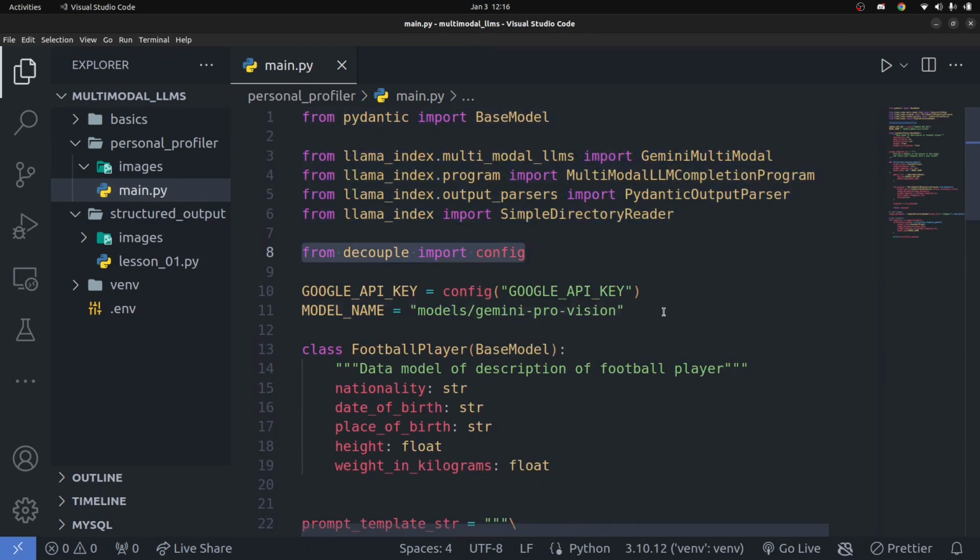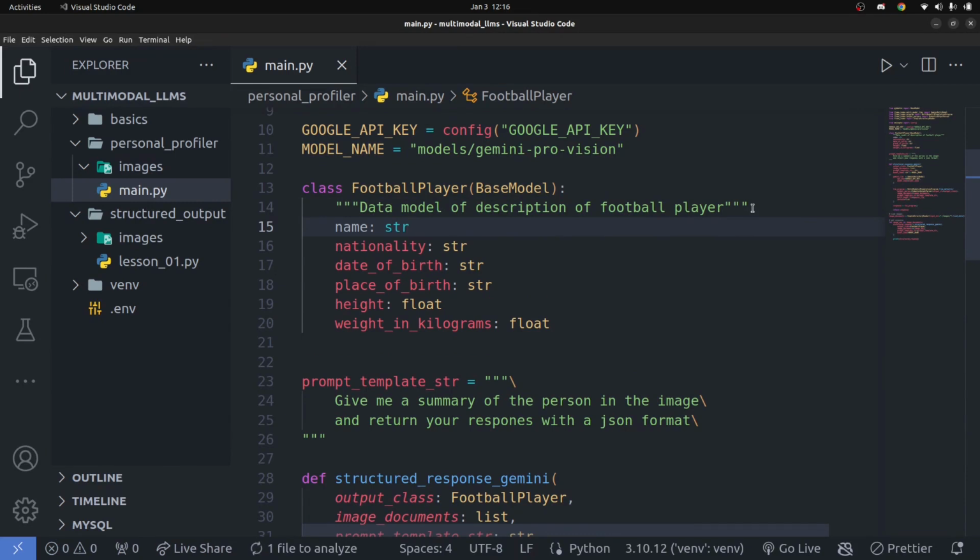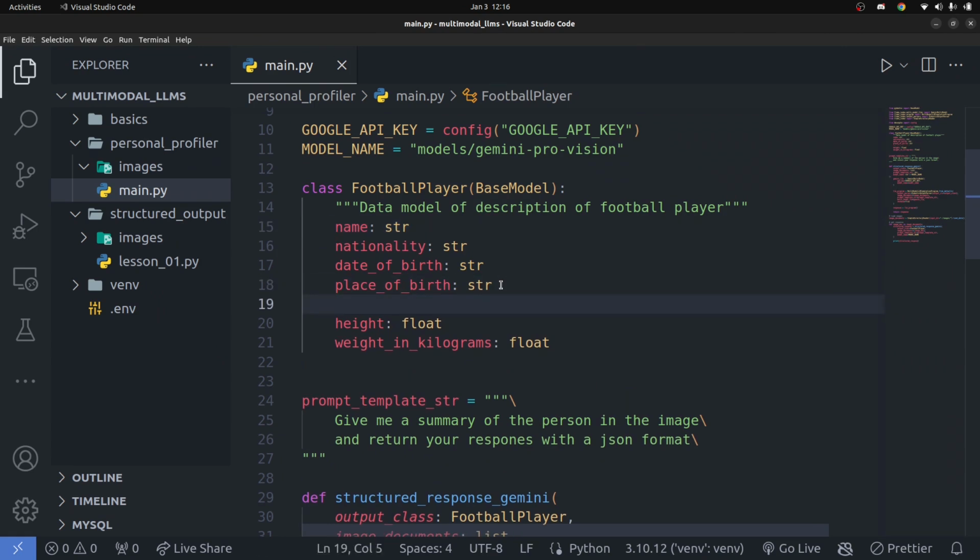We have load of environment variables in here, and then finally what I'm going to go ahead and change is this part right here. I also want the name of the person whose image was uploaded. So name is going to be of type string. Then I get the nationality, the date of birth, the place of birth, and I'm also going to get the longitude and the latitude of the place of birth, and I'm going to use that to plot a map. You saw the map in that video. I'm going to use the longitude and latitude to plot the map. So I hope you remember your basics of geography from high school, what a longitude is and what a latitude is. I really don't know. So let me know in the comment section what a longitude is and what a latitude is.